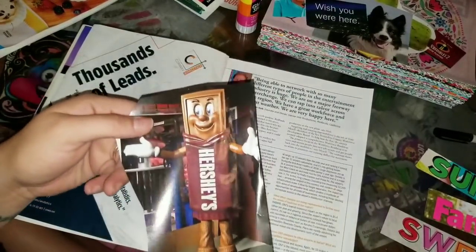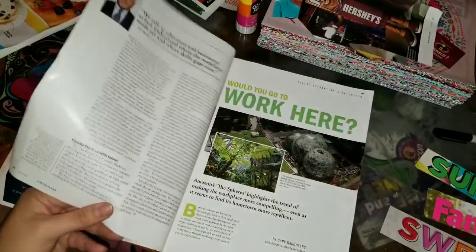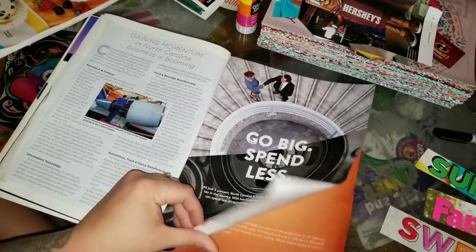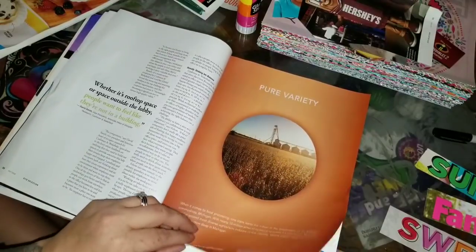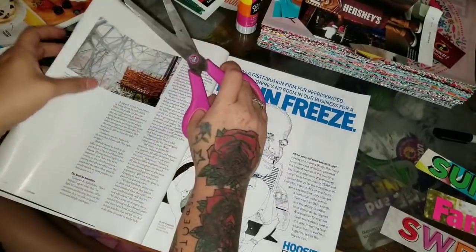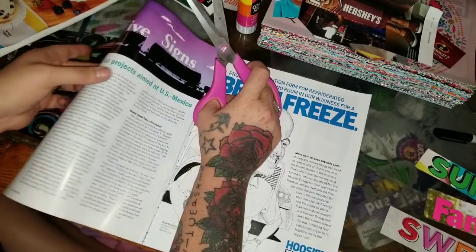I ended up finding this little brown Hershey's guy because I do have, if you guys remember, a brown page in my Masse book, so I picked that out. So I just look for different quotes. I look for different colors. I keep in the back of my mind all of the different pages that I have, all of the different topics that I have.